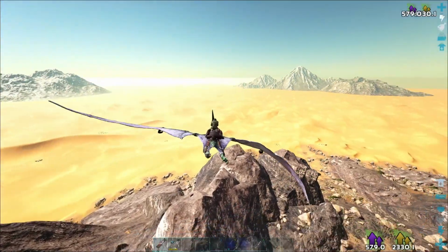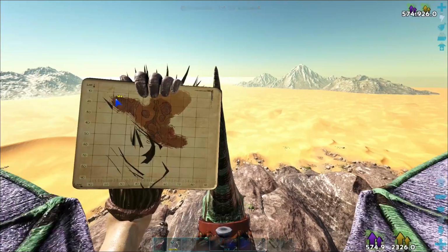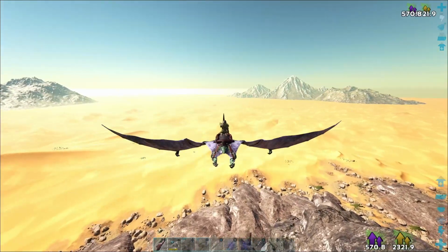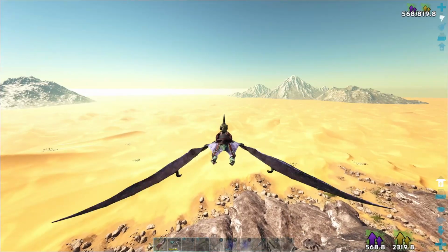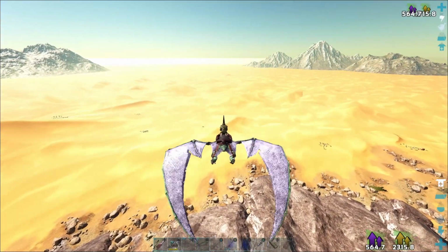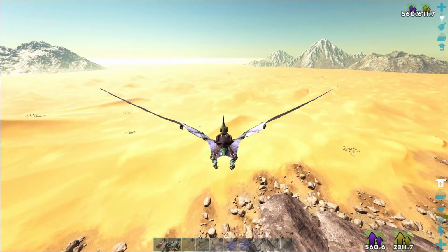Since I'm just starting out, you notice I have a torch as my PvP weapon. So if somebody attacks me with flak, I can bola them and torch them. So that's a good thing to do. Starting out early game, when all you get are primitive weapons, a torch is your best weapon, really. Okay, so we're going to head down here and fight these.